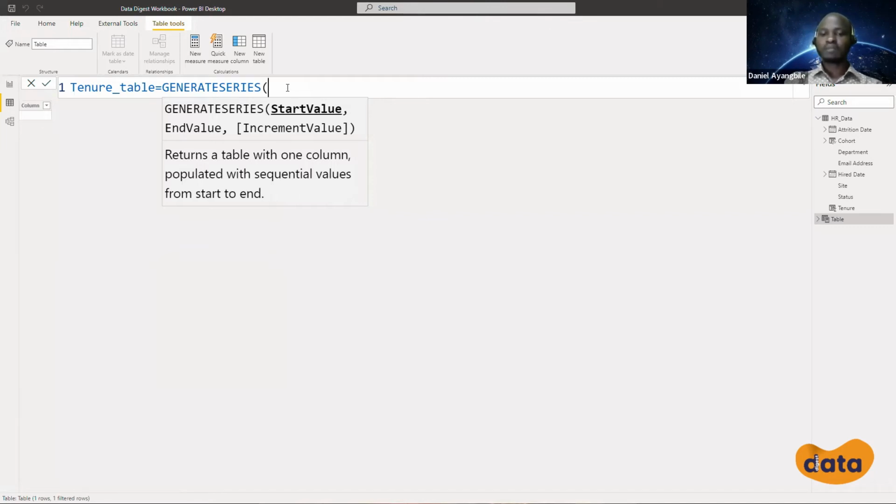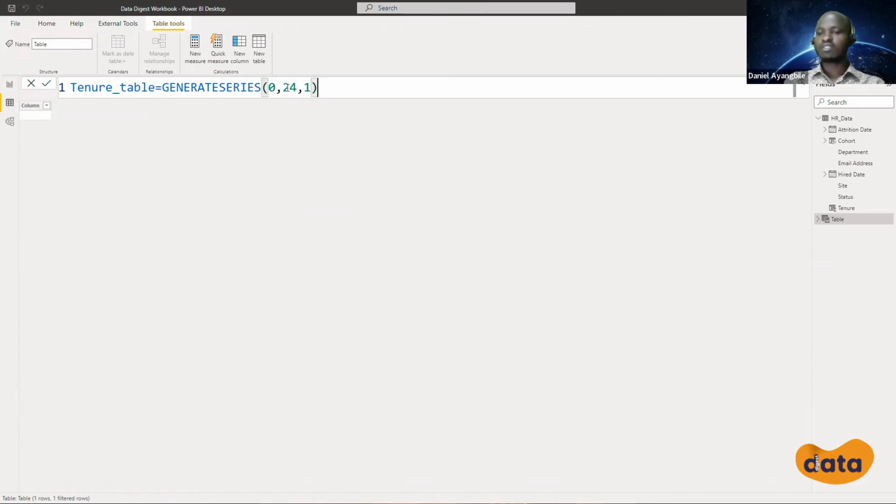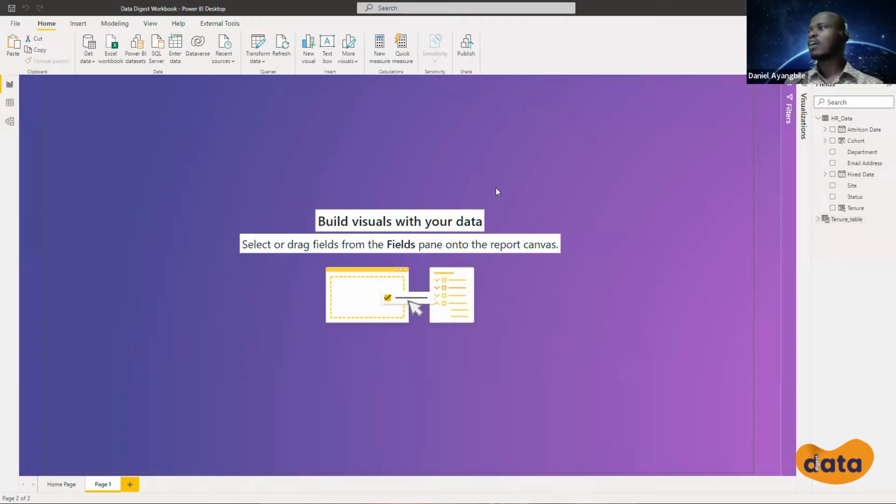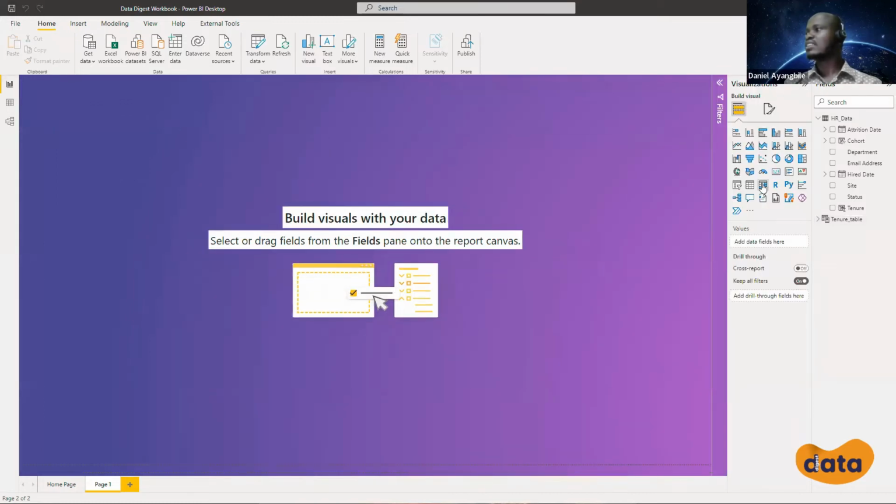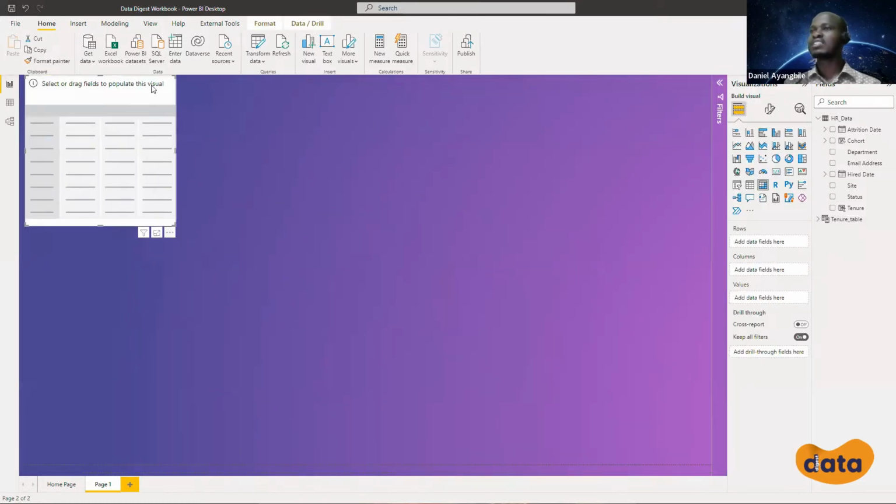So if I'm saying start from 0 up to 24, give an increment value of 1. Yeah, so we have this. If I go to our canvas here, I can easily bring in our matrix visual.